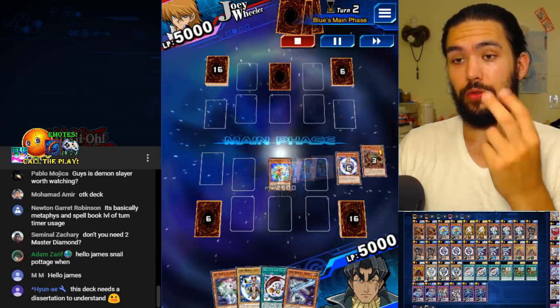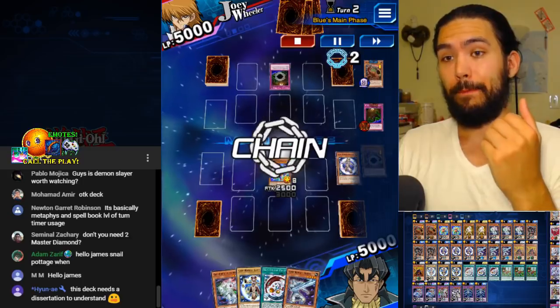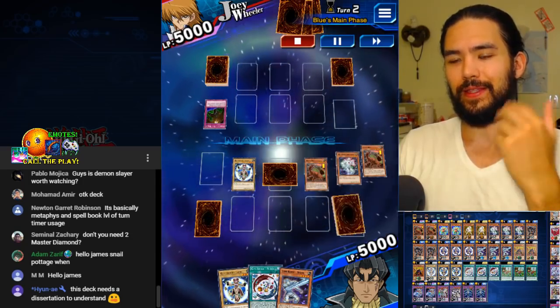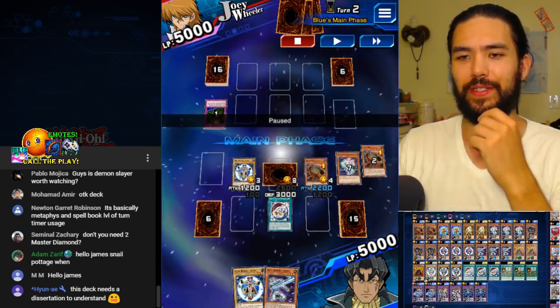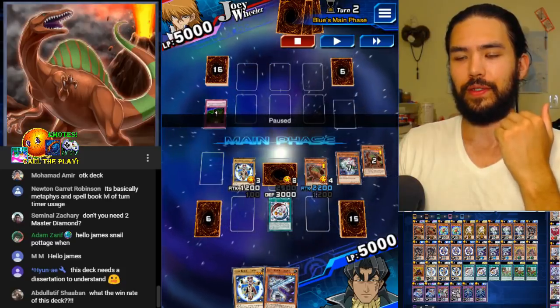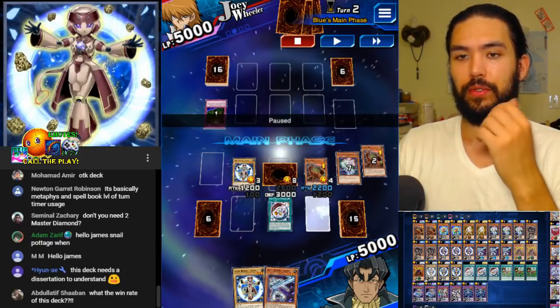You do need 2 Gem-Knight Master Diamond, but also you need to open perfectly, and it's maybe a little more fun to be stressed out a little bit, having to worry about the opponent's back row. So there's our banish for the Block Dragon. Block Dragon gives us Giant Rex, and then Giant Rex special summons, and then that's another special summon target.